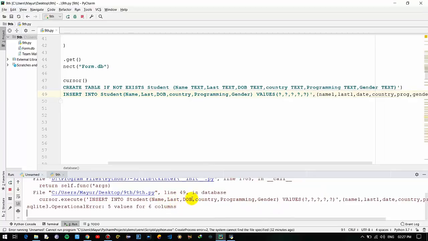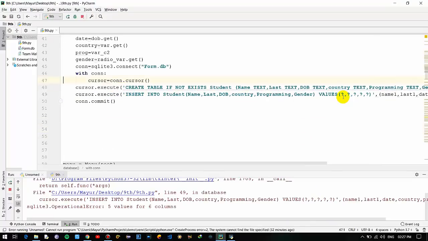Still there is some error. So the number of empty values is 5 and we have 6 columns. Okay. Let's use one more.